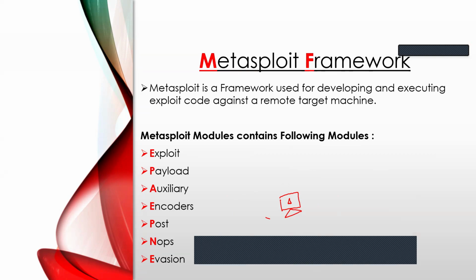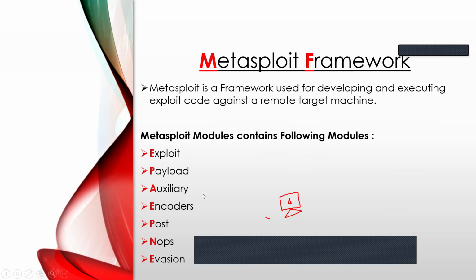Next, we have payload. You have a tool, you exploit the target, but you want the connection, right? That connection depends on the payload. Whichever payload you choose to exploit the target, that type of connection you'll get. If you use a VNC related payload, you'll get the graphical user interface of that system. If you use a shell related payload, you'll get command prompt access of that system. If you choose a Meterpreter session, you'll get the Meterpreter session of that system. So based on the payload, you'll get the connection.